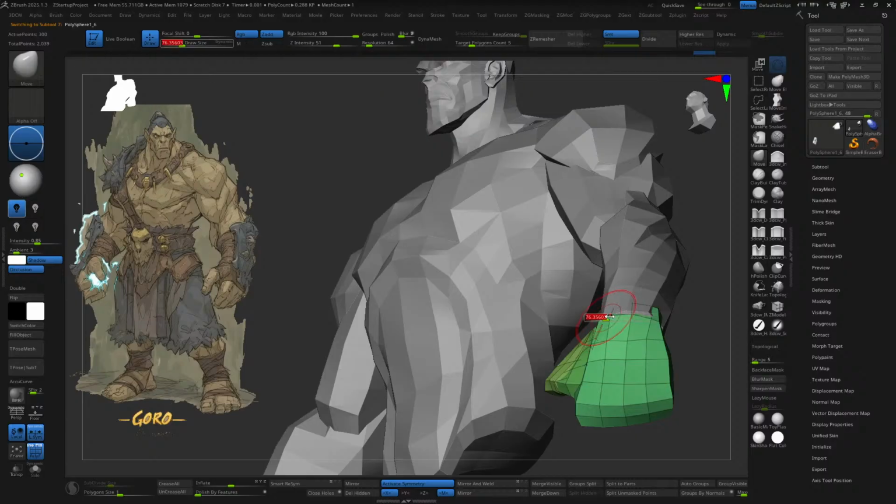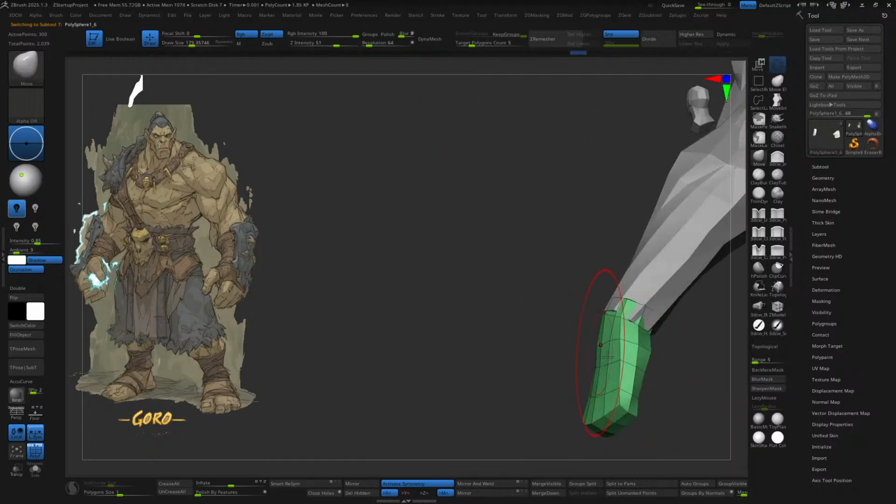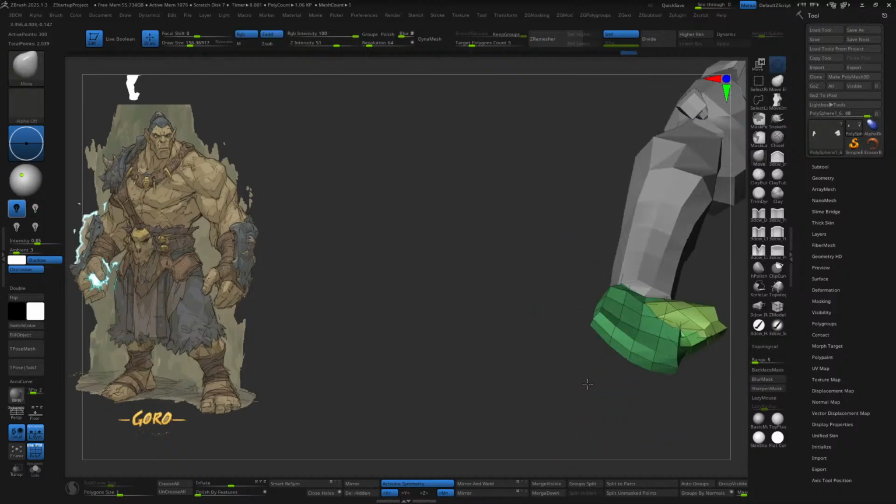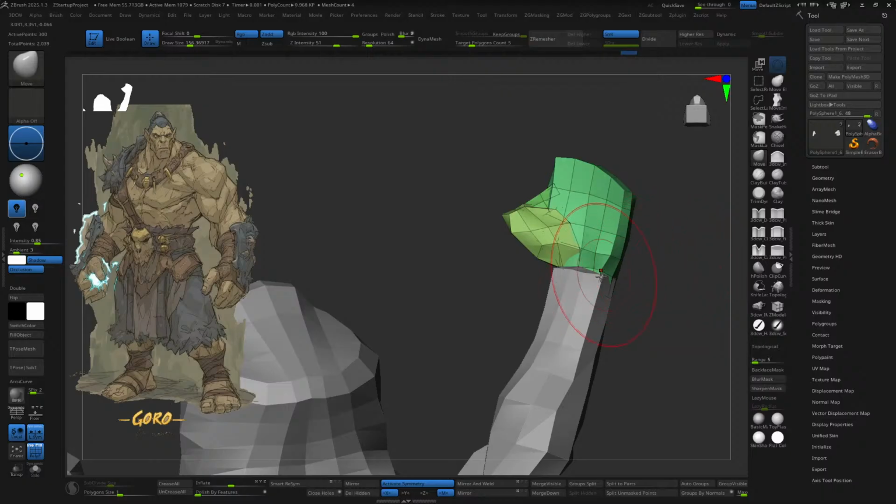Then I'll just adjust the volumes here and there for the hand so it fits.